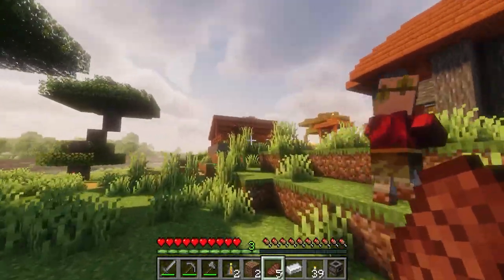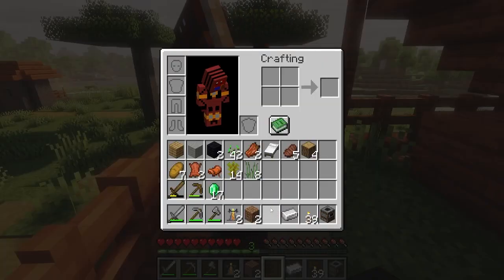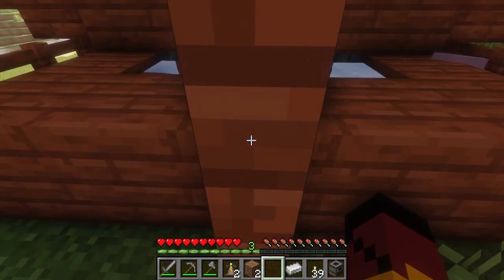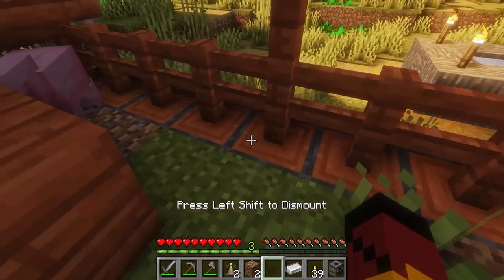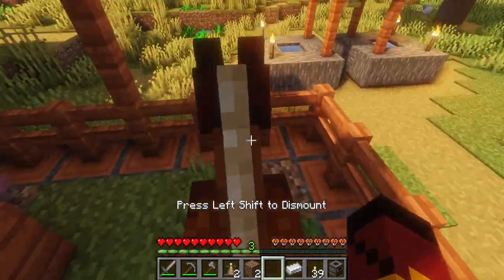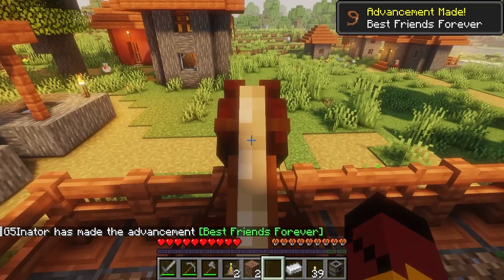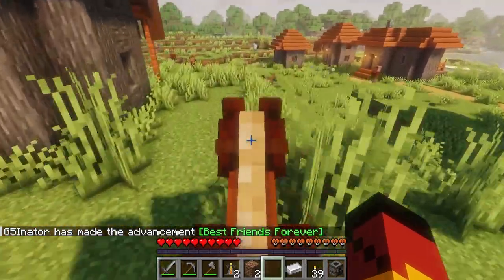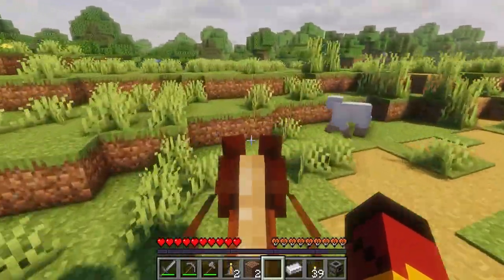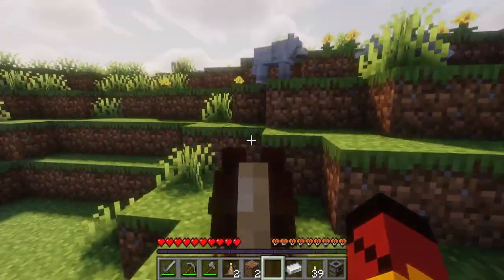Good thing to find. I'm gonna tame this horse. This is a good place to keep him and everything. Sorry, buddy. Let's tame you. Be my friend. Nope. Be my friend. There we go. Not that good of a jumper. But he's fast. This is one fast horse.